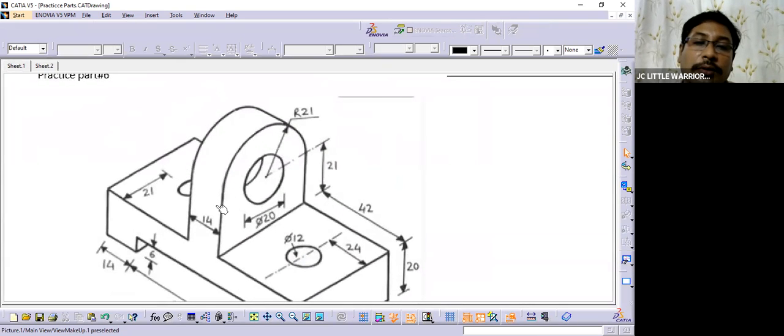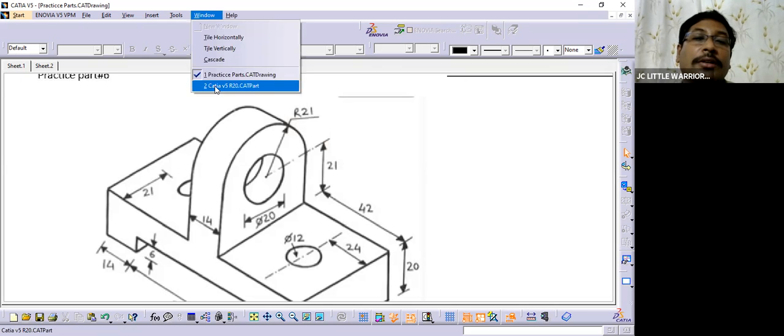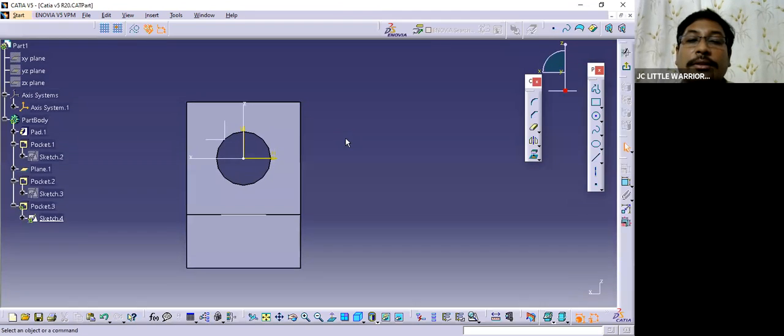So right now our material is completely like this, and that should be removed. That means only this much circle we need to maintain. And what is the radius of that? 21. Okay, let's go here and first create that profile.